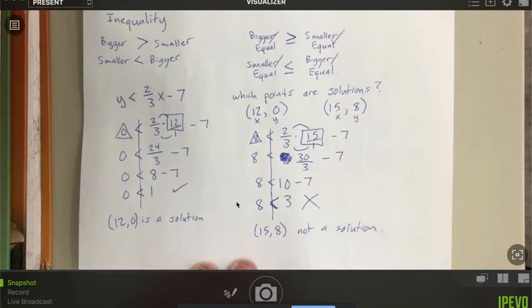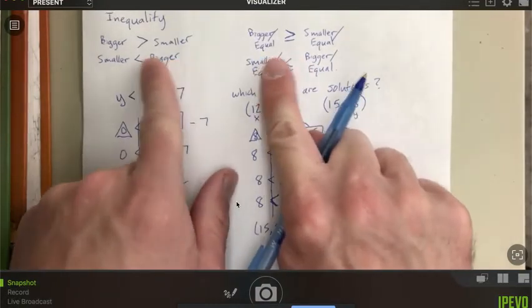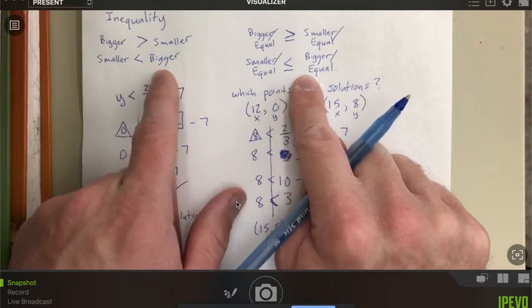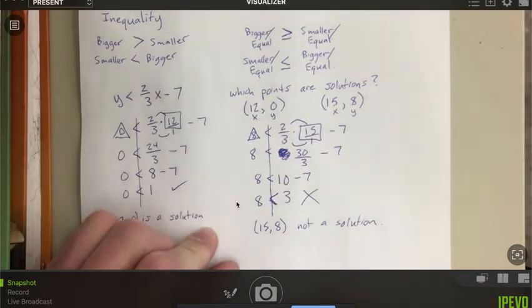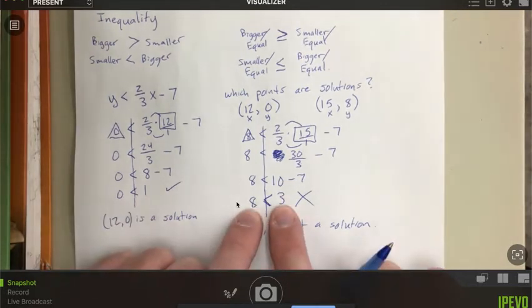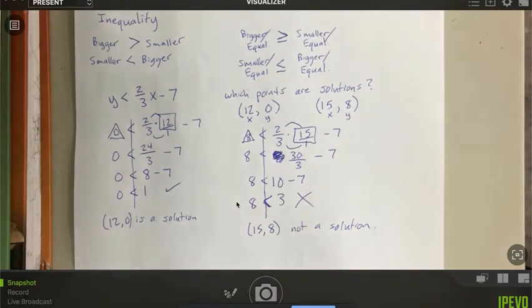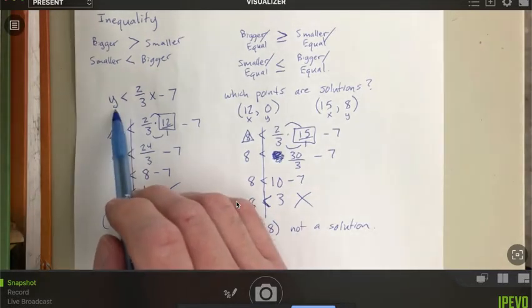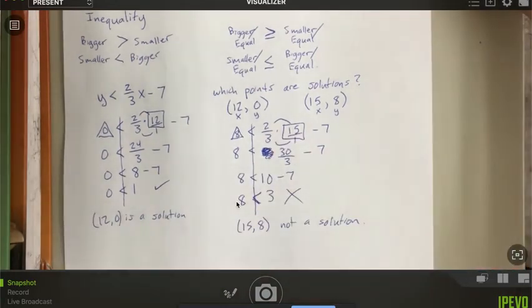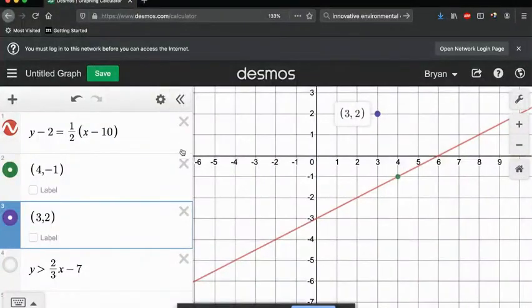All right, so the only difference is just recognizing your inequality is saying one side's bigger or smaller than the other. And since in this case, this results in 8 being less than 3, which isn't true, this can't be a solution. But now let's look at that graphically. So inequalities are a little bit strange because this is saying that the y side has to be smaller than whatever I get over here. And so visually, this is going to be a little bit striking.